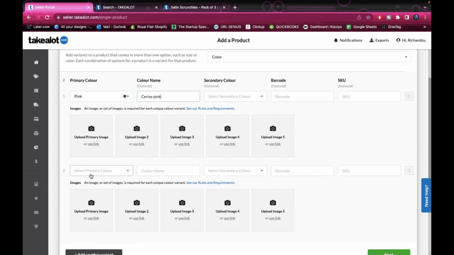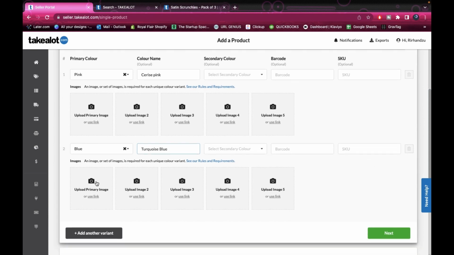And then my next variant, let's say I have blue, like turquoise blue, and then we don't need all that. Then we'll add the color. If you have all these things, barcodes and SKUs and stuff like that, add them. But if you don't have them, ignore that, guys.